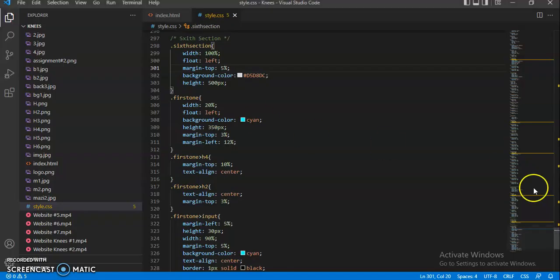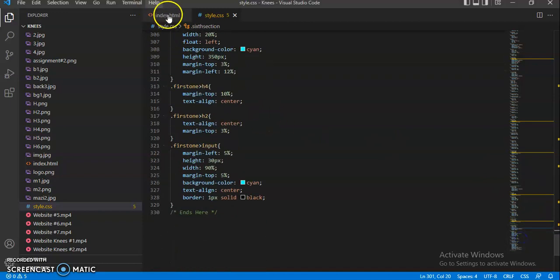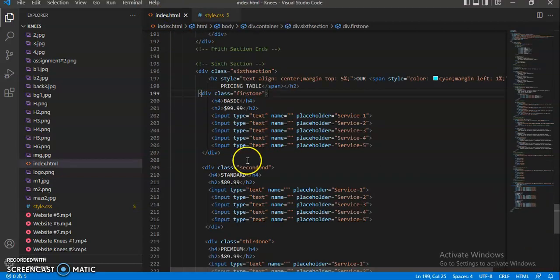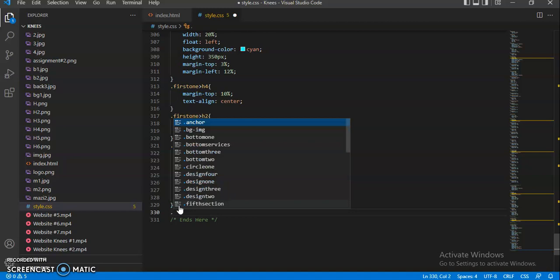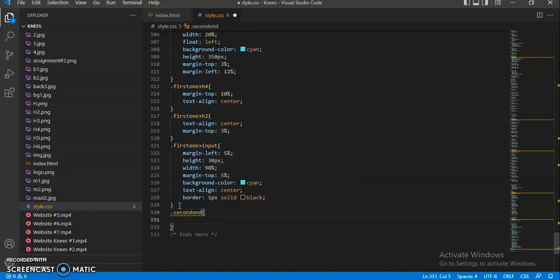Okay, now I'm going to add the other CSS properties to remaining divs in index.html, like dot, paste it right here.